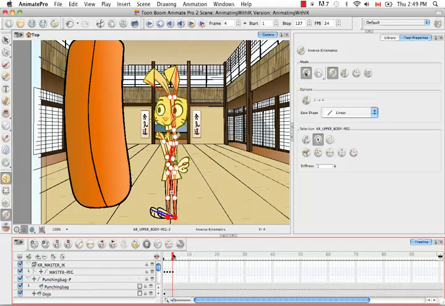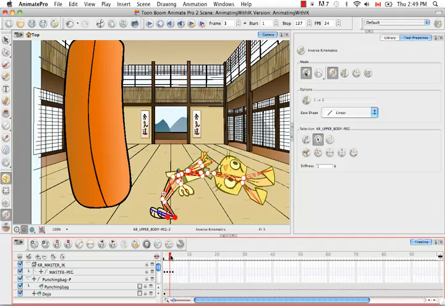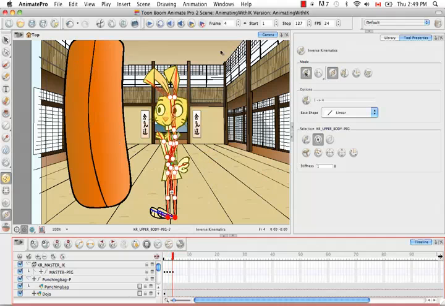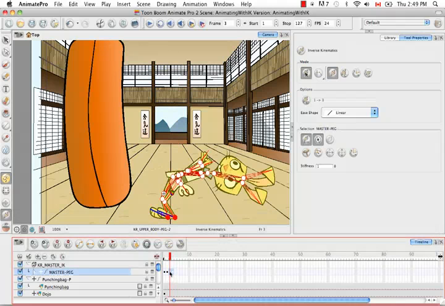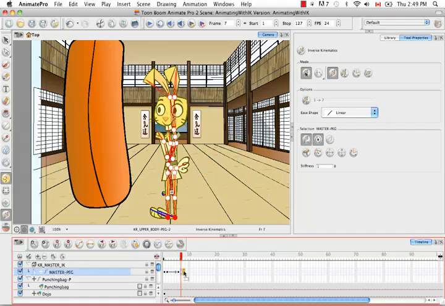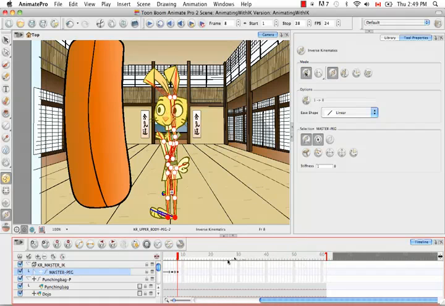Okay, so I've created 4 key poses. So we have the Karate Rabbit crouching, then a punch, then sort of a really dramatic backflip as the punching bag swings towards him, and then him standing upright again. So now I'm just going to move the keyframes to get a little bit of a better sense of timing. Try that. Play that to see what it looks like.